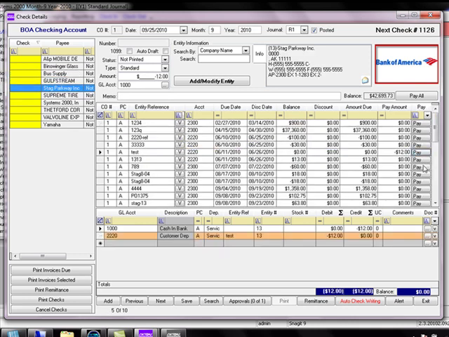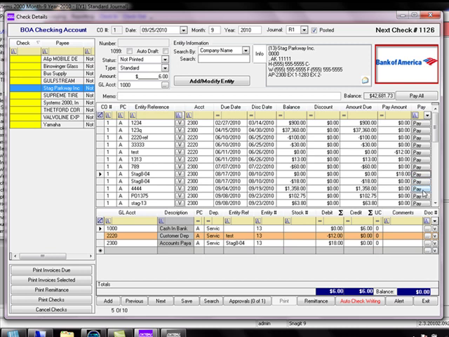Once you have selected all invoices to pay, you can print a report, if desired, that says print all the invoices that are selected. You can also print remittance sheets for those entities that have more invoices than will fit on the check stub. And then finally, you can click the Print Checks button. When the Print Checks button is pressed, the entire batch of checks will print out at one time.